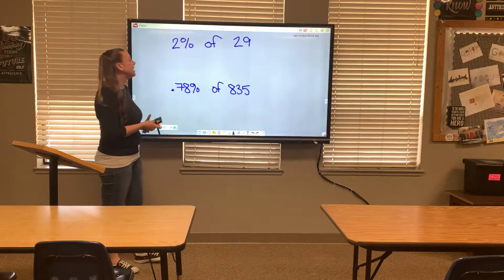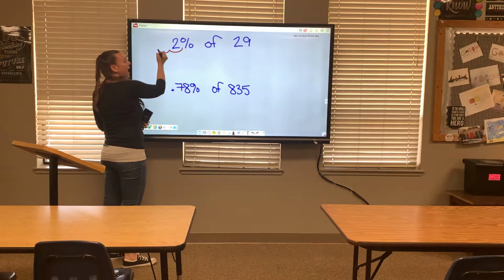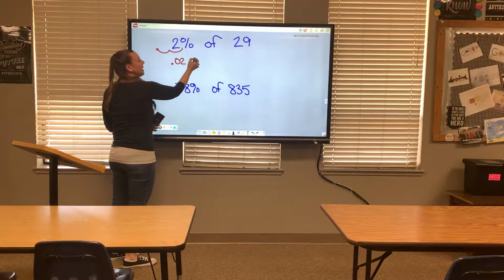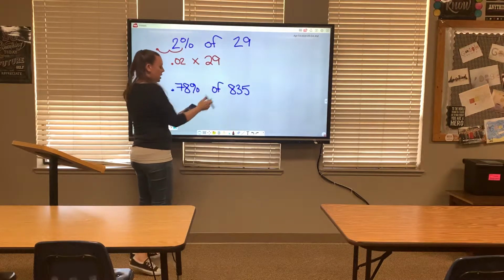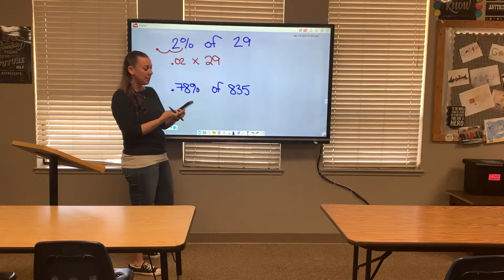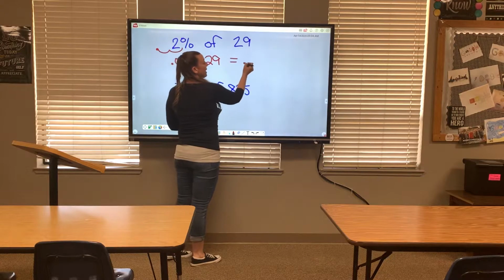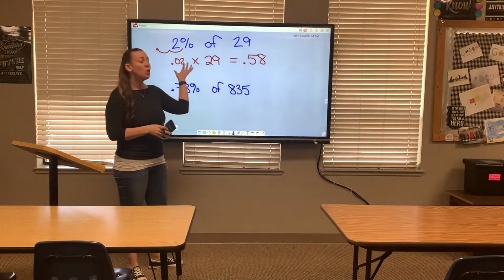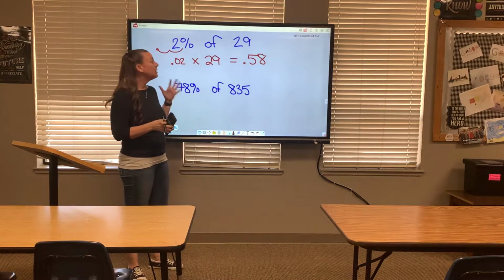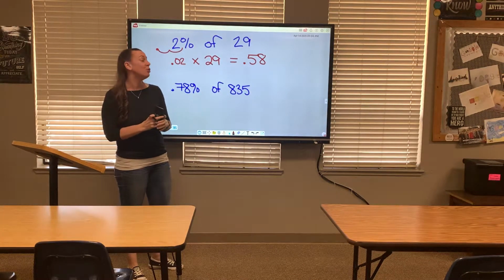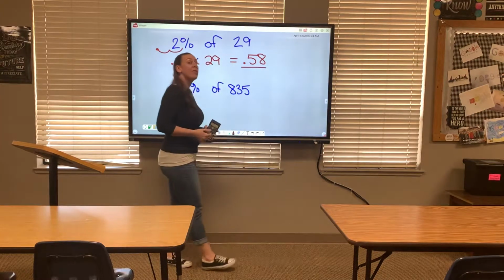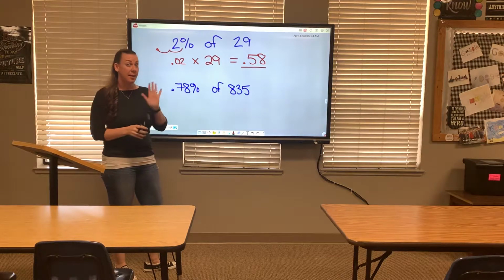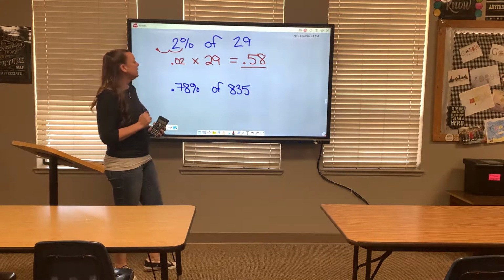Here's something that's a little bit different. Let's say I have 2%. Again, I'm not going to say 0.2. I have to fill in a spot because I have to move it 2 spots. So it's 0.02 of 29. So I'm going to say 0.02 times 29 equals, and I am going to get a decimal, and that's okay. I don't want to cut this off. I don't want to simplify it. I don't want to round. I want to give what your calculator gives you. It should not be any longer than that. So we want to give the whole thing. I'm not going to say 0.6 or anything like that. I am going to say 0.58 because that's what it gives me.